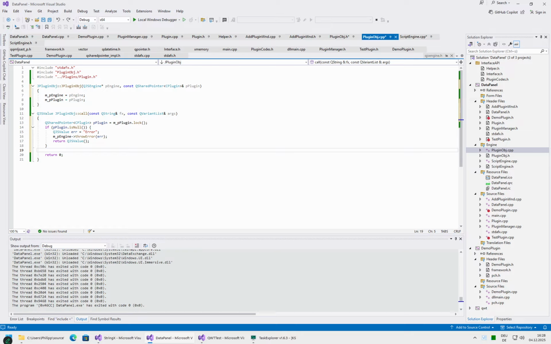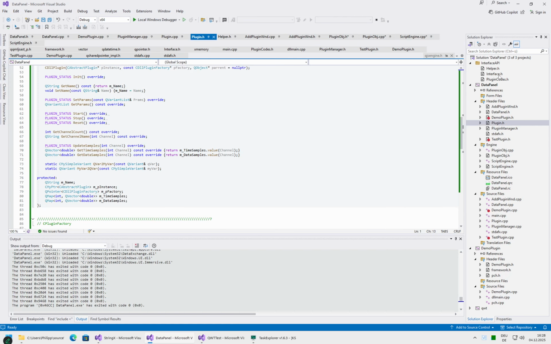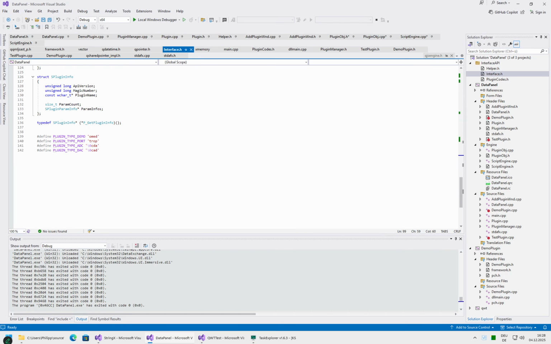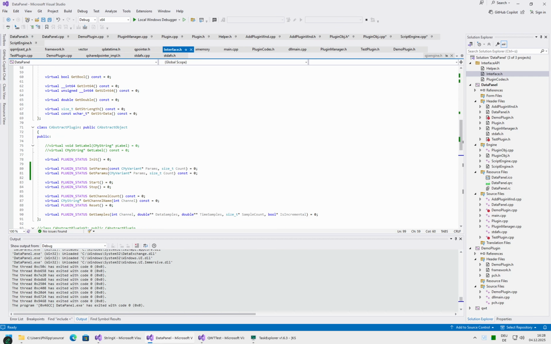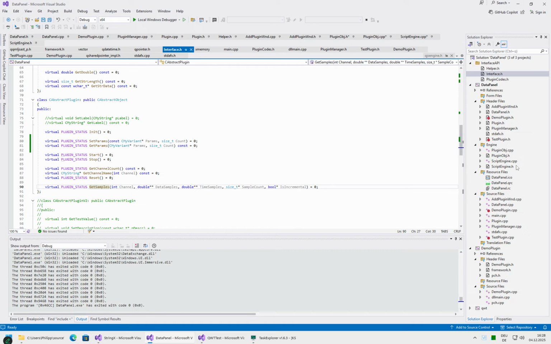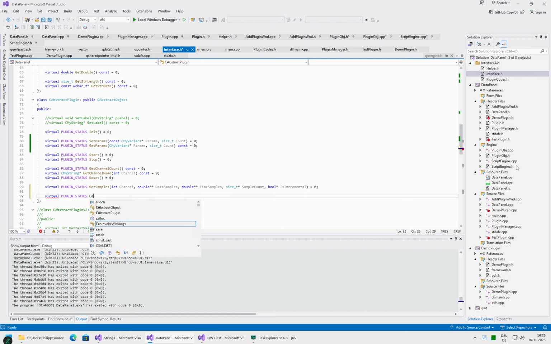So now what we'll add will be the interface to our plugin so that we can, as already mentioned, call arbitrary functions. So on our abstract plugin, we'll add a plugin status, call function.